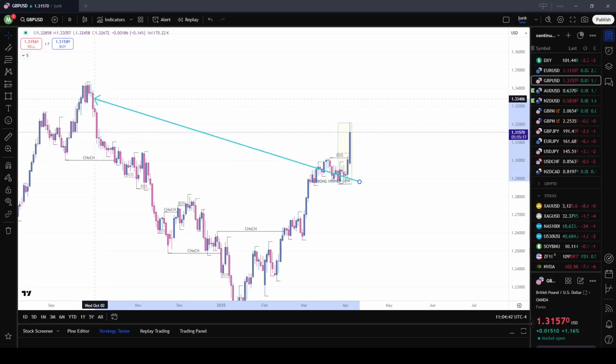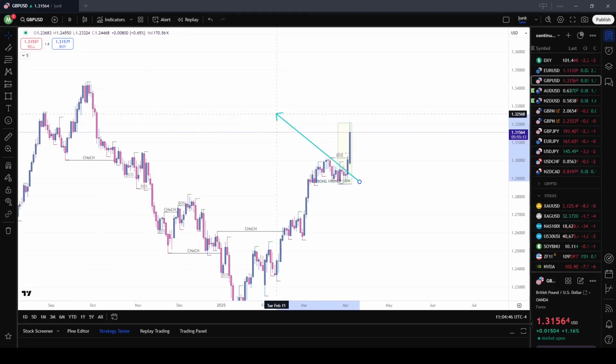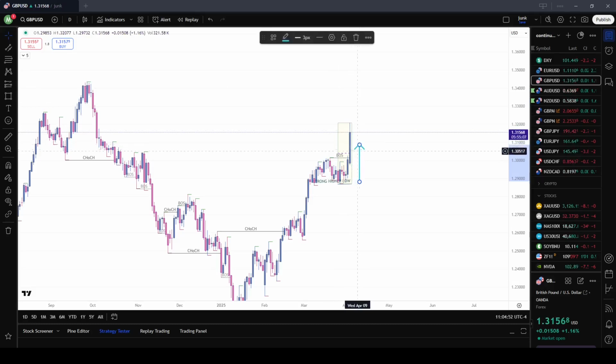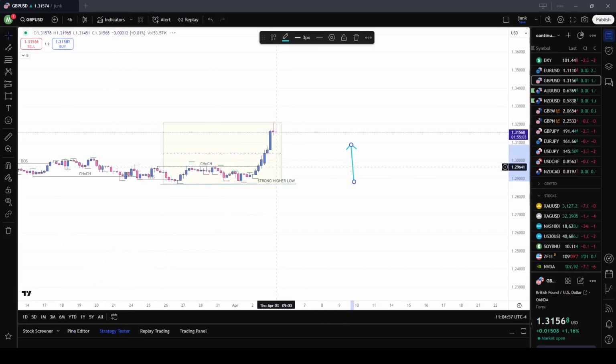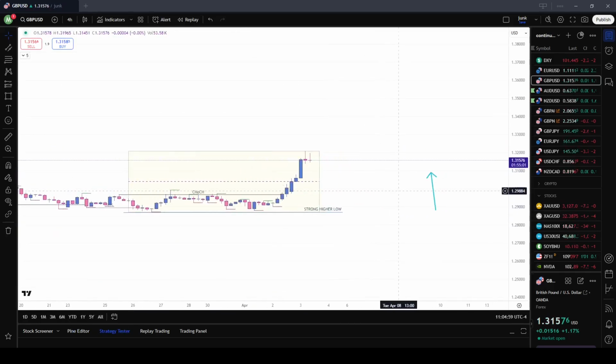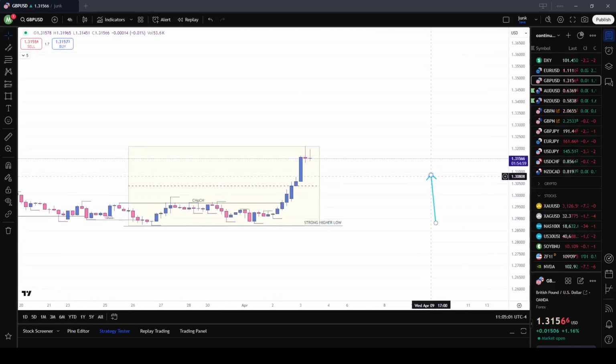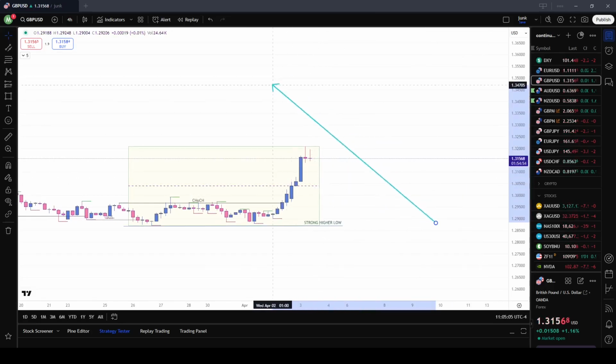If it clears out any of this liquidity sitting over these highs, then this will be the next supply area, probably around this area, to where price could be headed and react from. So I'm waiting to see if it can react now and come back down to discount, and that would be the next target. We can retrace now and back in the discount. I'll be looking for the opportunity to buy and target that area of supply that's sitting above here.